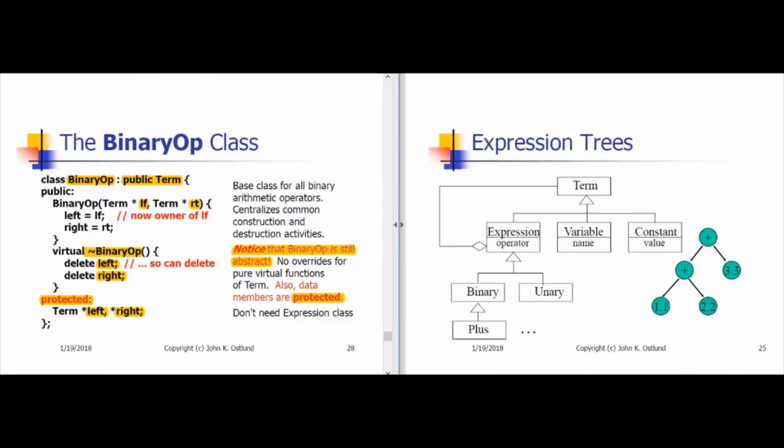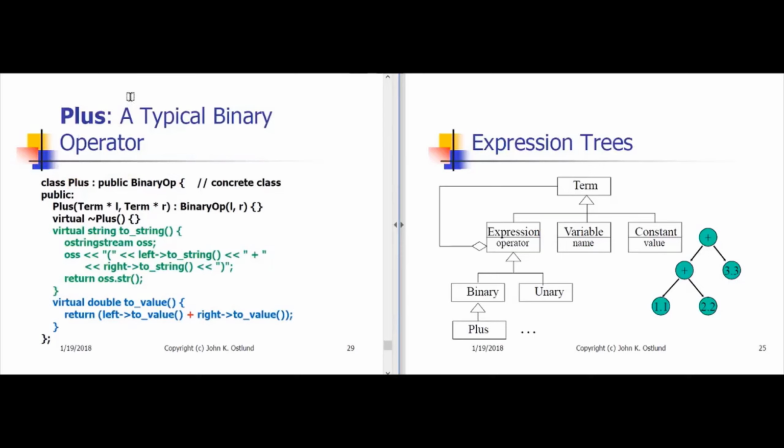All right, next up we have plus, which is one of the possible binary operators that we might define. Plus is a kind of binary op. It is a concrete class, not an abstract class.